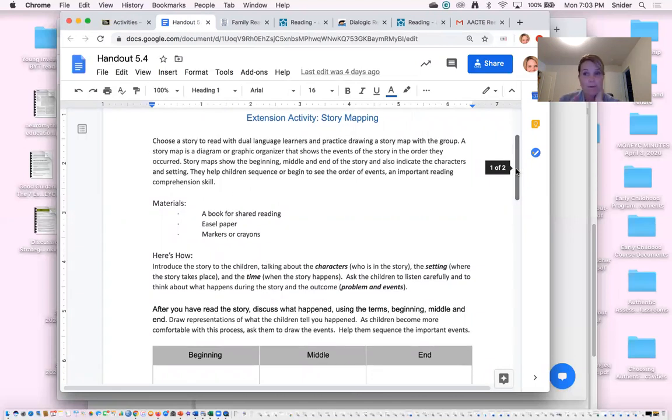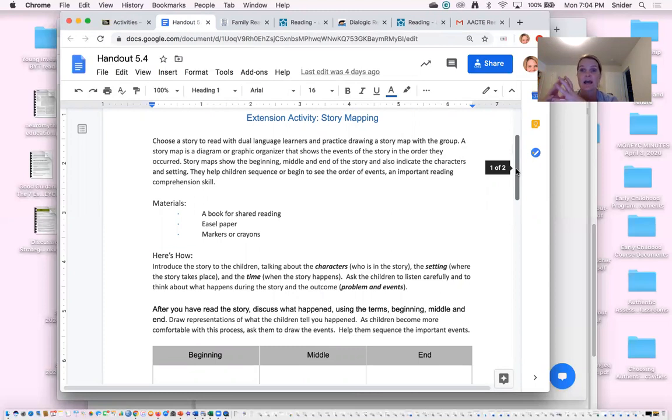Most always, always, always, I'm going to tell you, anytime you're going to do something with a book, not just read it for enjoyment. Reading it for enjoyment, we could all gather and snuggle in as a classroom, but really reading it for actual learning and teaching, I would have small groups.